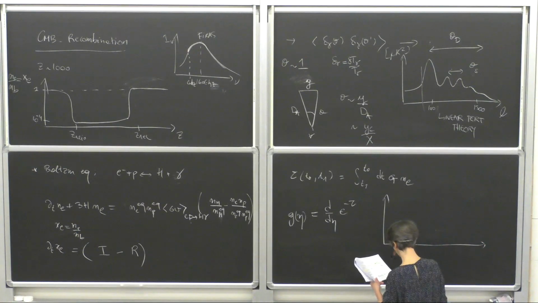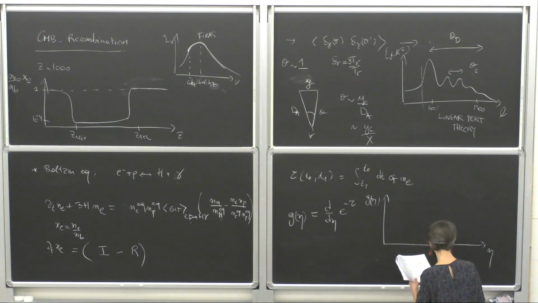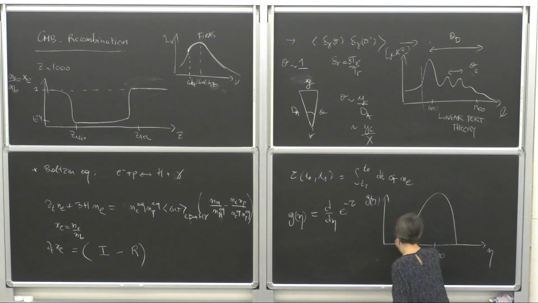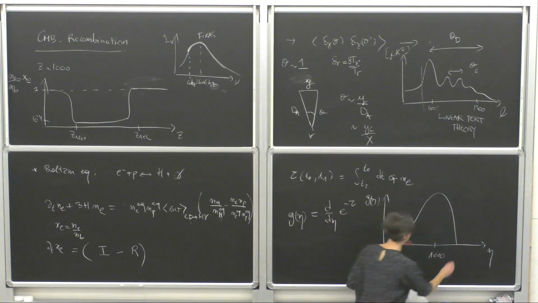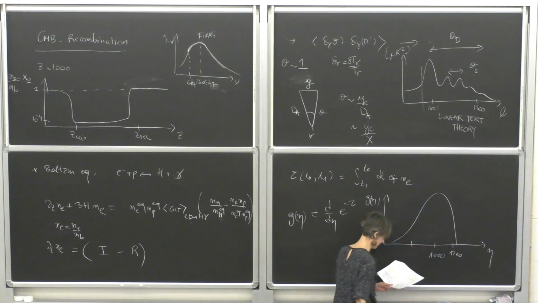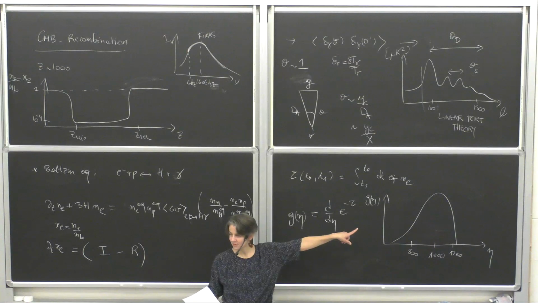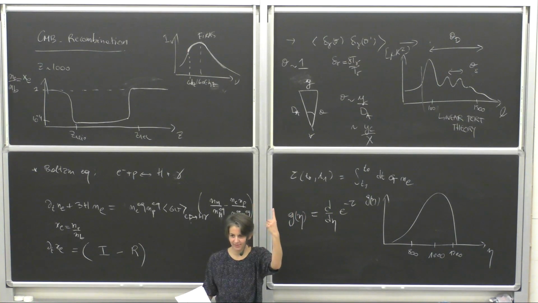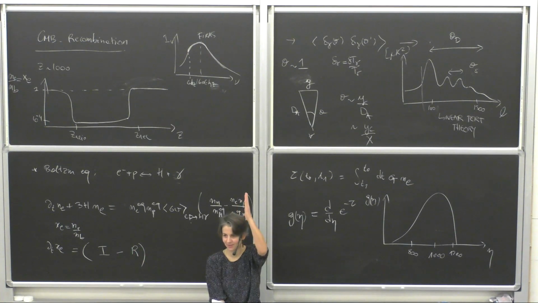In standard model cosmology, you will get g(eta) as a function of conformal time. If I zoom around redshift 1000, I will get something that goes like this, okay? Oh, I should maybe give you the width approximately. So what this tells you is that last scattering is not one moment at 1100, okay? Last scattering is actually a last scattering surface. It's not a last scattering time, okay?